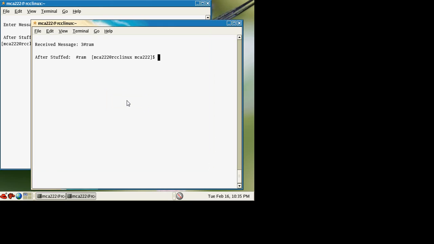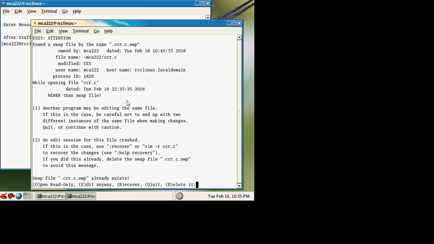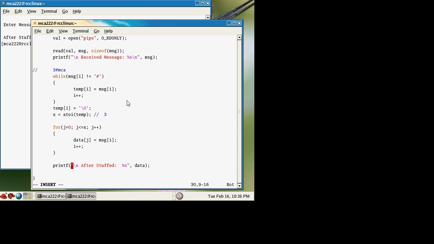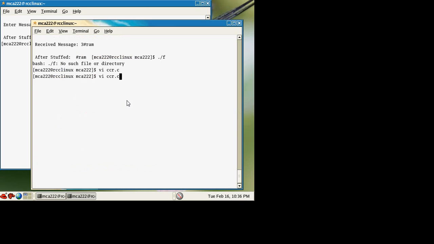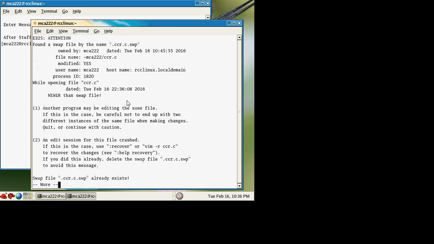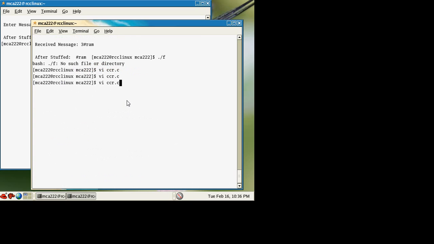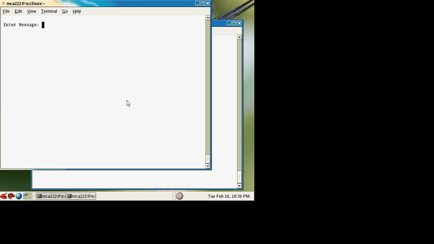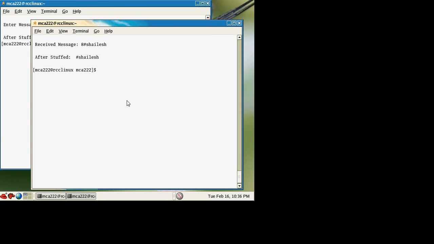Suppose our new value is like that. Compile with GCC, in vi edit mode, insert mode, newline. On the receiver and sender, the name is like Silas, and after stuff we are getting a value like that, has and Silas, and that is the wrong value.